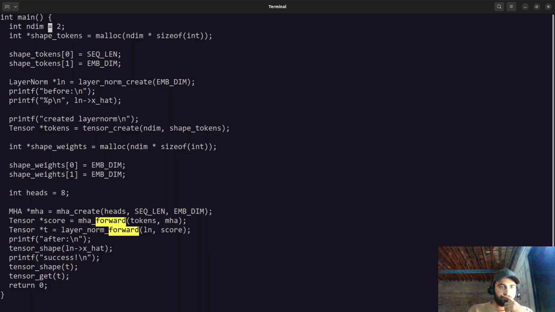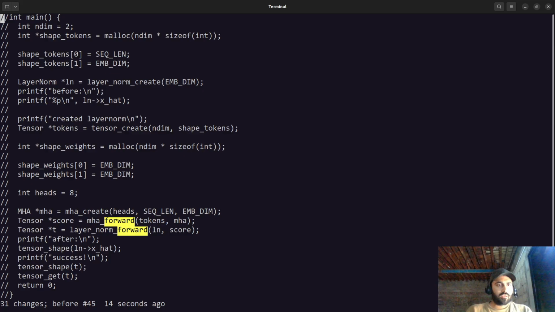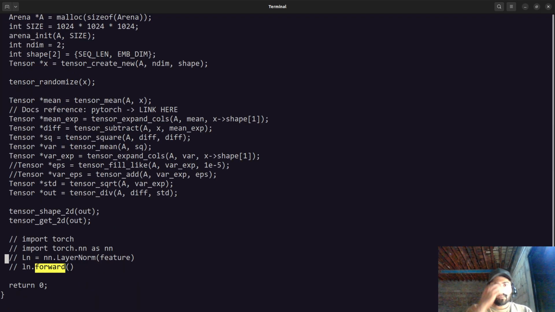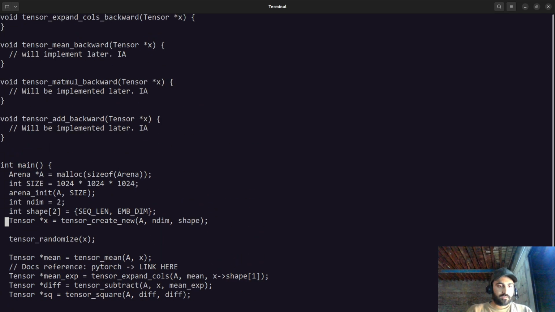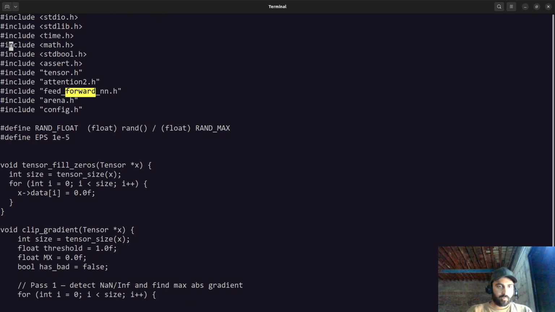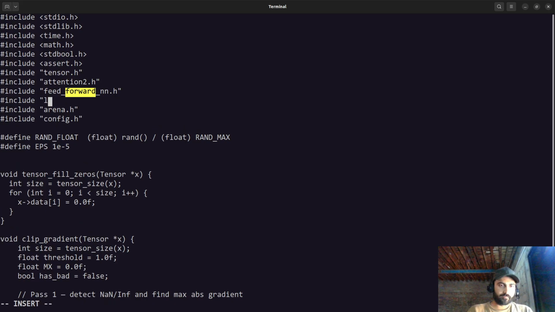Okay, can we test in tensor file, because we already did the necessary stuff over here. And let's just now import LayerNorm. Do we have it? No, we haven't. Okay, so include LayerNorm.h.